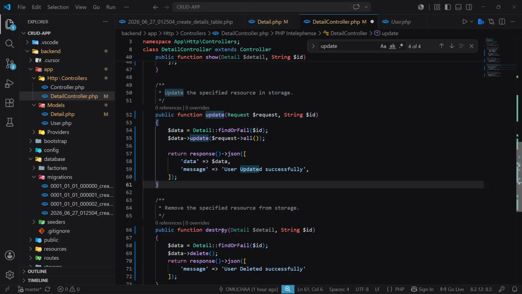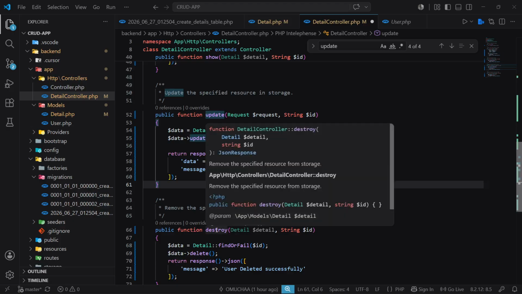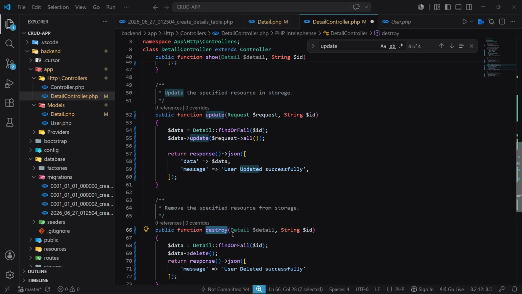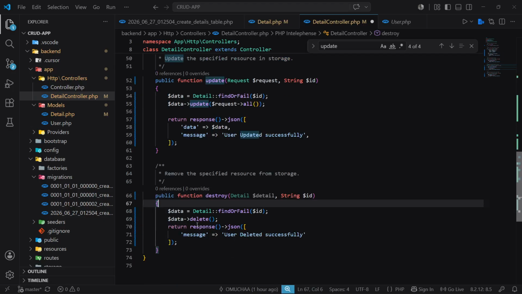And then finally, we are going into the destroy. Whenever we click the delete button, this method is going to be called from the backend, and it's going to look for that specified user data. And then if it is there, it is going to call the Laravel delete method, which has been internally built.